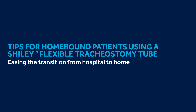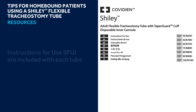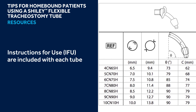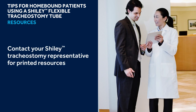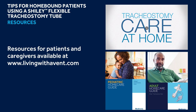Homebound patients using Shiley Flexible tubes: for the safety of each patient going home with a Shiley Flexible tube, it is important to remind them that Shiley Flexible tracheostomy tubes are not compatible with legacy Shiley inner cannulas or inner cannulas produced by other manufacturers — patients must use a Shiley Flexible inner cannula. All Shiley tracheostomy products come with an instructions for use document outlining detailed recommendations for cleaning the tube, inner cannula, and all other components. Home care guides and video resources may be found online, or you may contact your Shiley representative to request printed versions. Additional patient and caregiver resources can also be found at livingwithevent.com.